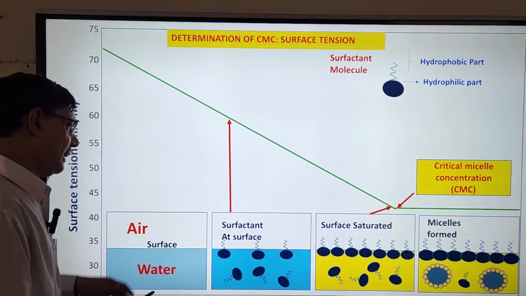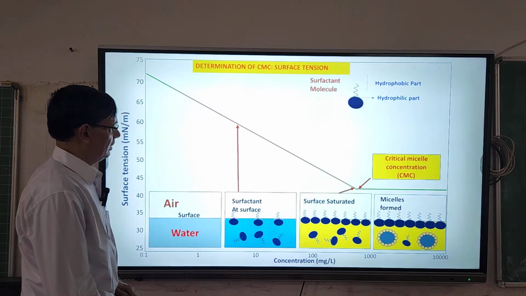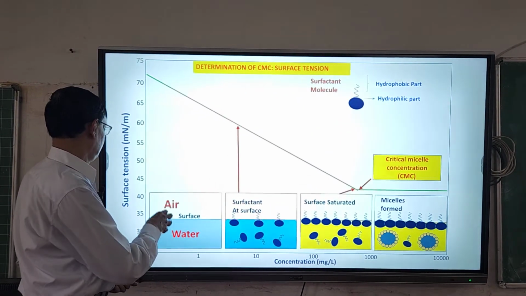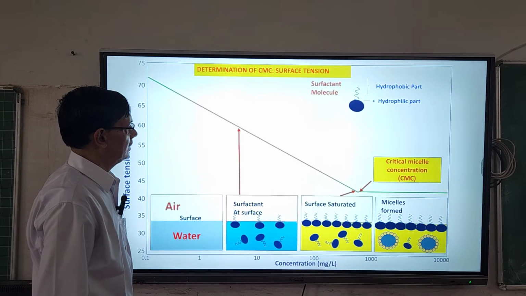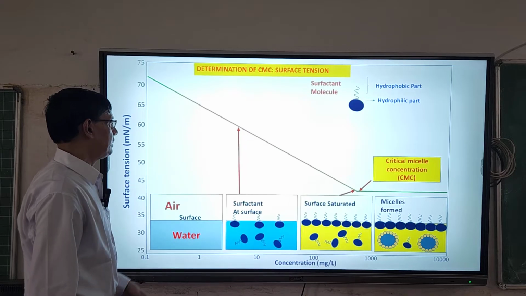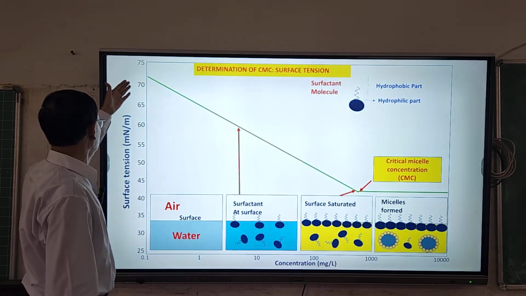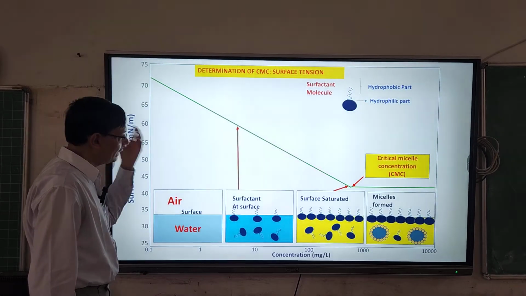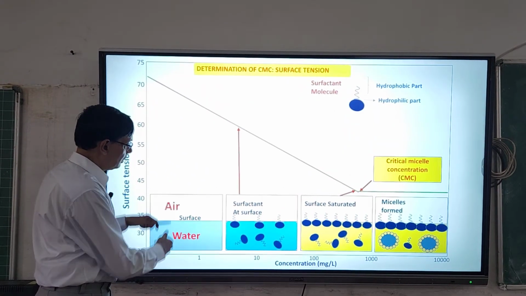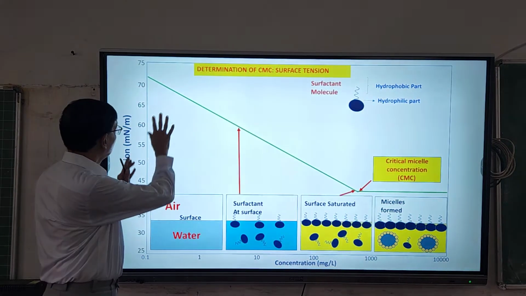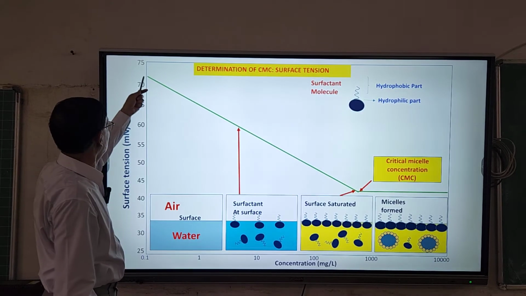Now again, this is a very common diagram, and you can understand this very easily. Of course this is the surface tension method, and everybody is aware that the surface tension of water is 70 millinewton per meter or 70 dyne per centimeter. This is two surfaces, air and water, there is no surfactant, pure water, and when you measure the surface tension, it's around 70.